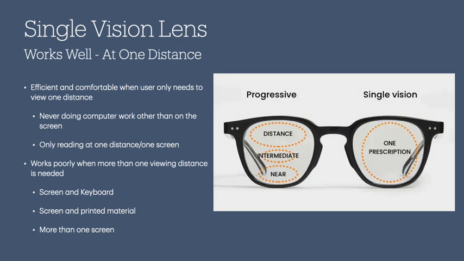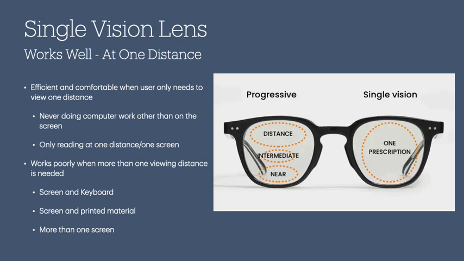When we talk about different types of lenses, the most common lens people think of is a reader or a single vision lens, and they work very well for one distance. If all you really do all day long is look at the monitor and nowhere else, a single vision lens will work pretty well. But when you need multiple focal points or focal distances to work at, they certainly have a lot of limitations and may cause you to have to physically move materials back and forth or yourself back and forth to get them at the right focal distance.